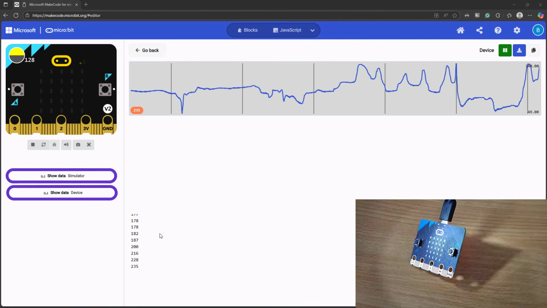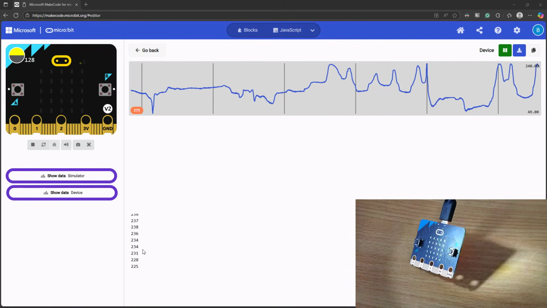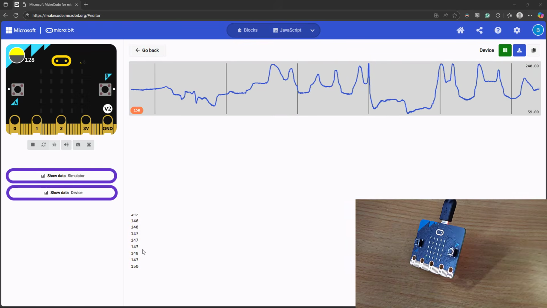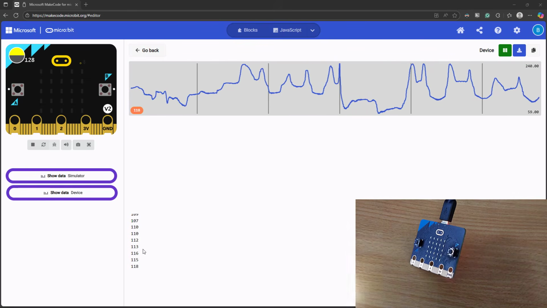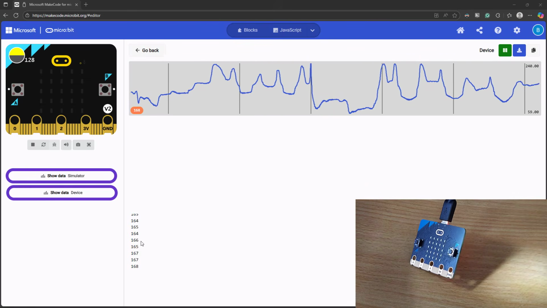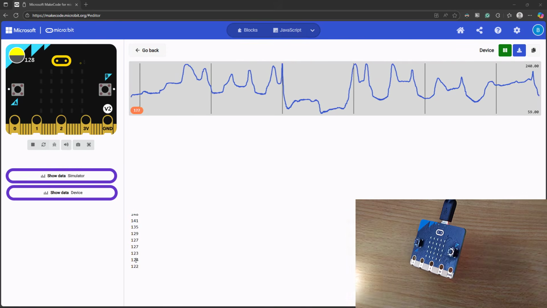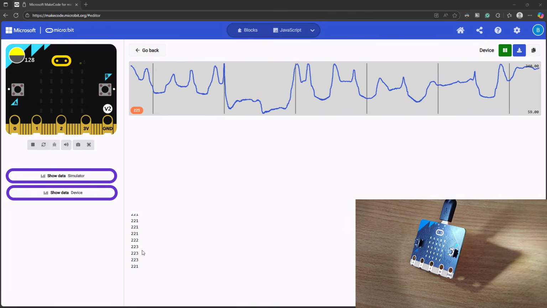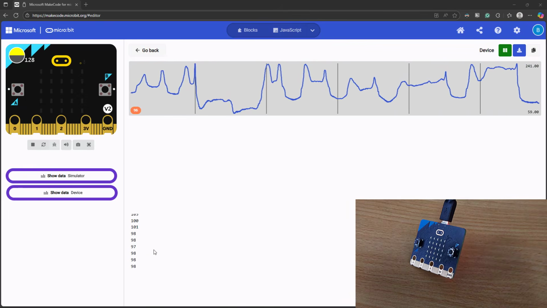Checking the light values in the serial monitor is useful for calibrating your sensor, because the values will depend on your specific conditions. And for example, as we'll see next, if you want your code to do something when light exceeds or goes below a certain threshold, you'll need to know what the values are depending on the lighting conditions.